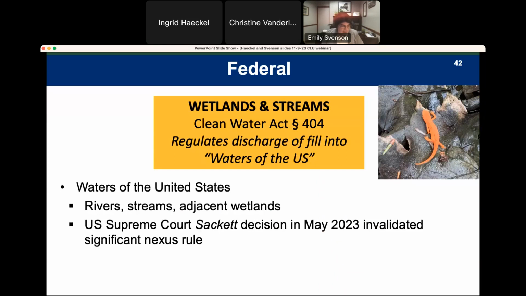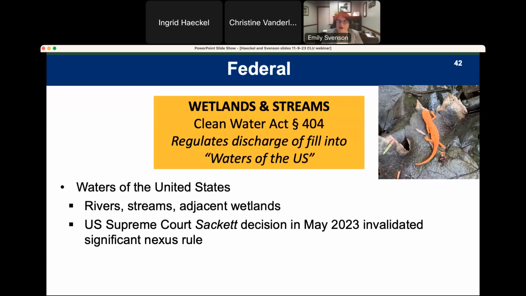Okay, so going back to the question, which are these waters of the United States that are regulated by the federal government? It includes navigable waters, and then tributaries of those rivers, the streams that are tributary, and then wetlands that are adjacent to those rivers and streams. And the question of what adjacent means has caused a lot of conflict over the last couple decades. And different rules have come out.